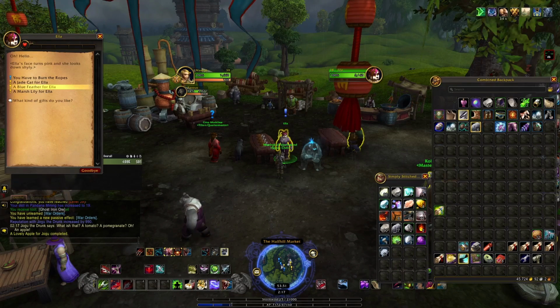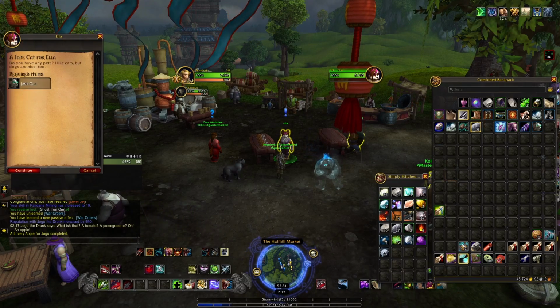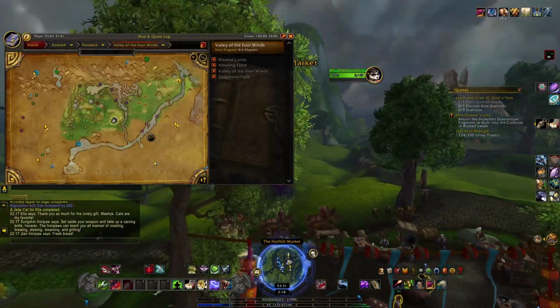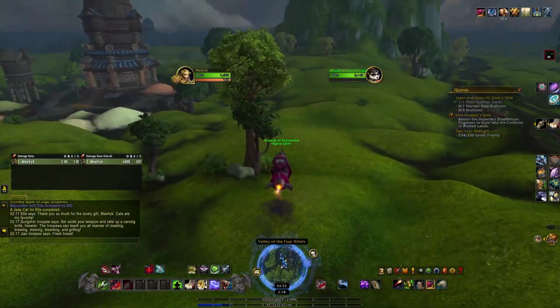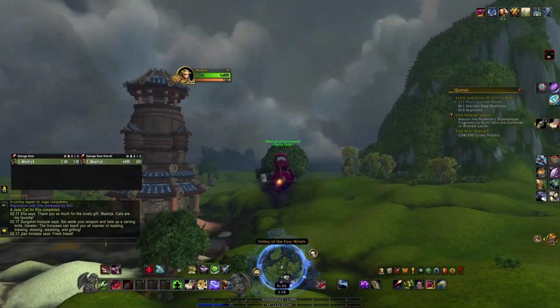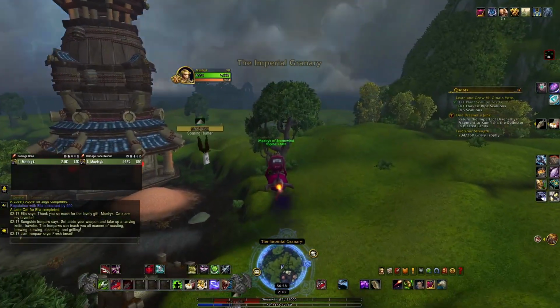Alright. And we have a present for Ella. We have a jade cat. But last thing on my little list is that we're gonna learn engineering.